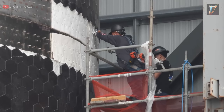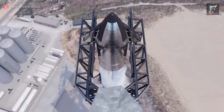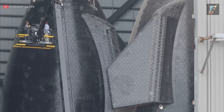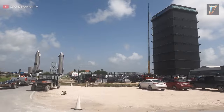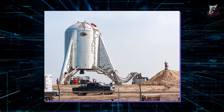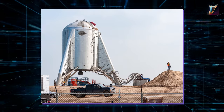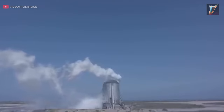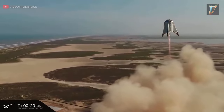Additionally, throughout the development of the Starship, SpaceX has made remarkable improvements in the design of the nose cone, which sits atop the spacecraft. In 2019, SpaceX laid the foundation for the Starship project on the coast of Boca Chica, Texas. The first primitive Starship prototype, known as Starhopper, had a rounded top section resembling a tank lid. Though not resembling a typical rocket, it served its purpose for testing. The successful flight of Starhopper on August 27, 2019, paved the way for subsequent prototypes.